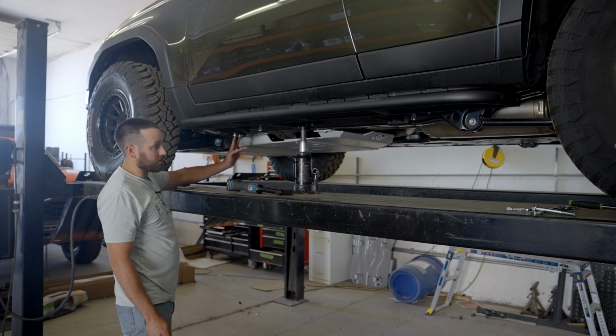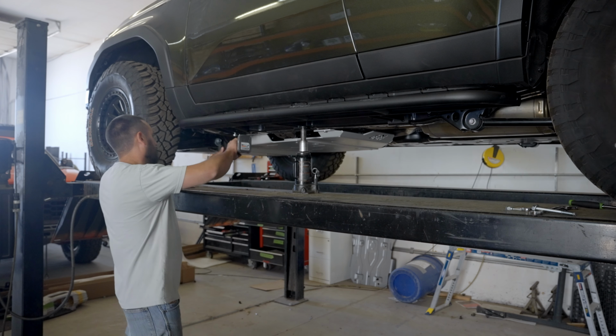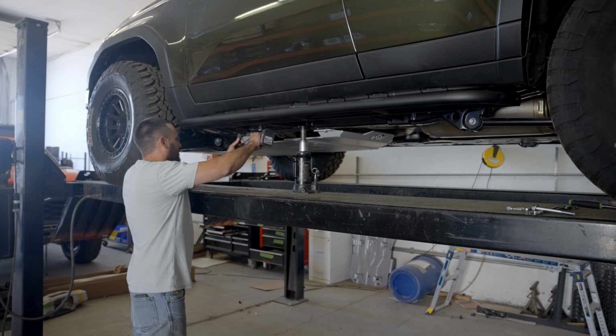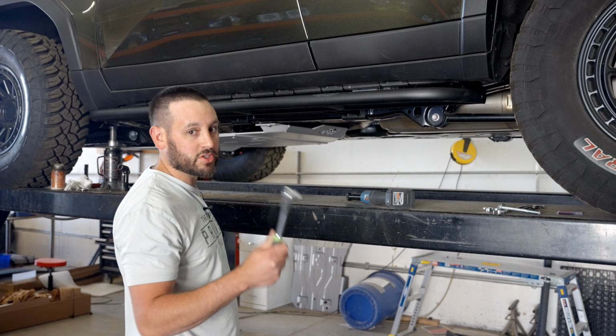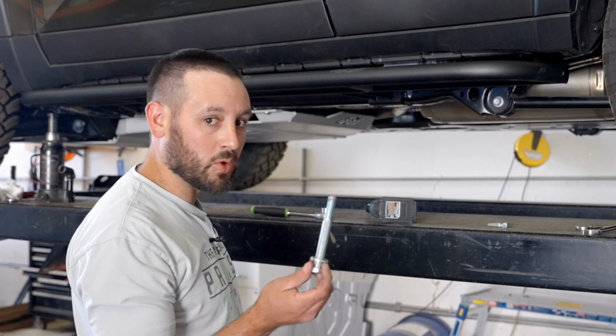Next, we'll tighten the bolts on the front and the rear bracket. If you use an electric ratchet like we did, go back through with a regular ratchet and make sure they're all nice and tight. Next, we're going to go ahead and put this last bolt through the frame.